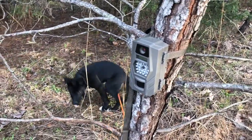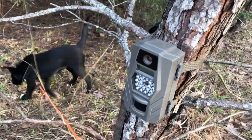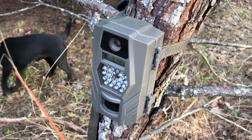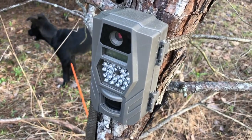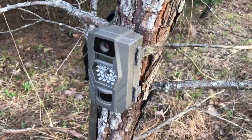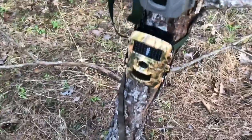There's Shadow. She's got her check cord on because we're working on some training at the same time. But, of course, not doing a good job while I video, but that's alright. We'll get there.